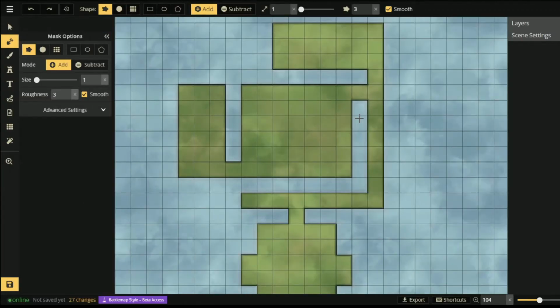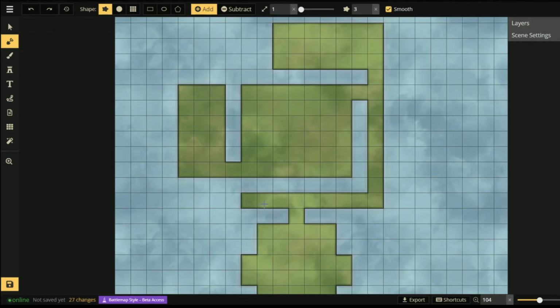So right now you're thinking, well, that just looks like a bunch of green. So the main portion of this map is this corridor, this room, and this room. This room is the brewery. This is where our players will be entering. Now that I've mentioned that, you want to have a clear distinction between the brewery part and the wizard's tower part.